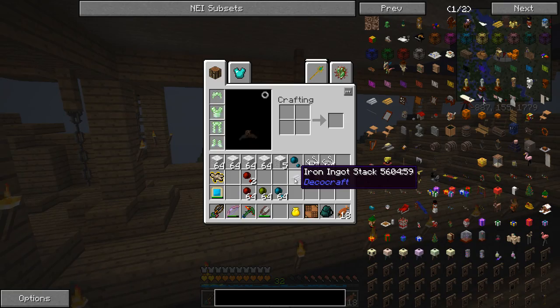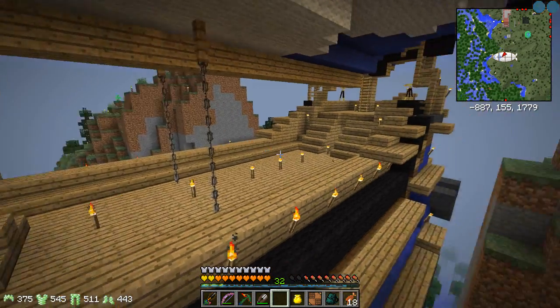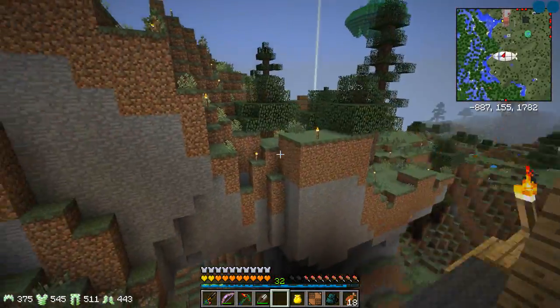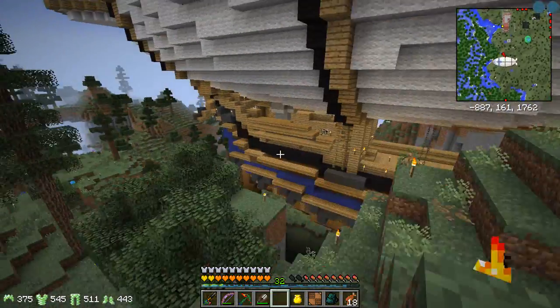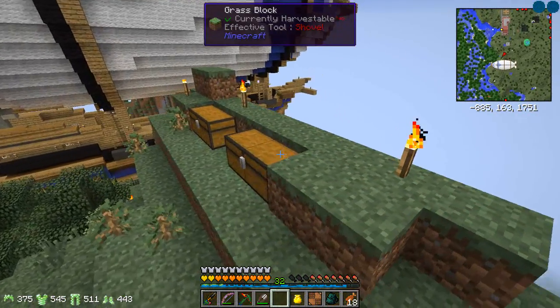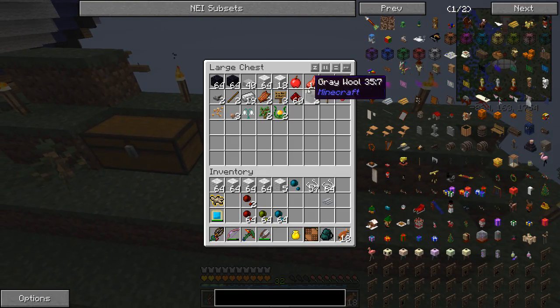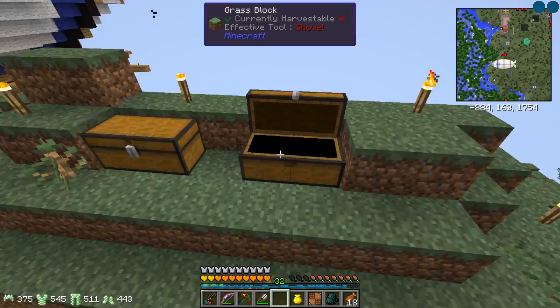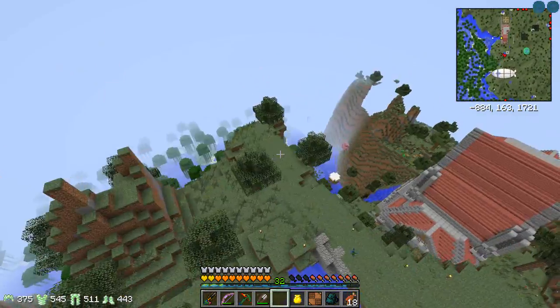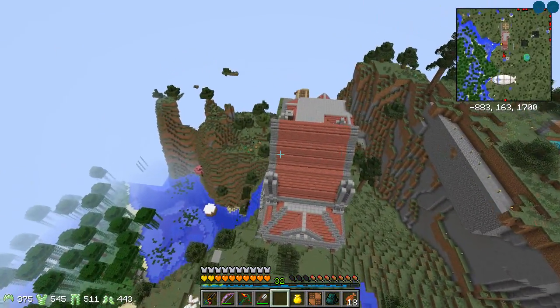But I know that this iron ingot stack doesn't work, so having a little treasury in here won't work. But I can still plan out where things are and build things and set things up in there, can't I? Ready for when we do take it to spawn. You got anything important in there? No, nothing.